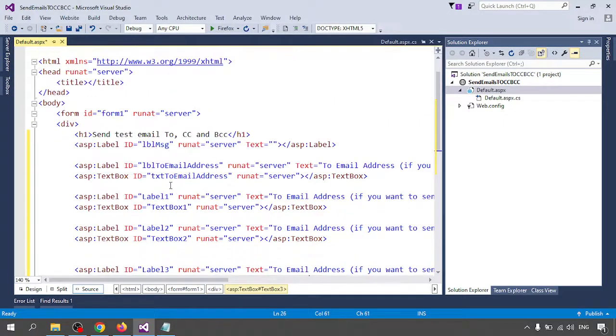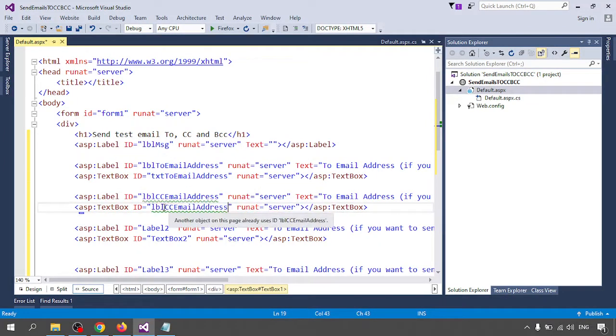First, the label is for the email address, and this is the To text box. Second, instead of To, I'm going to take CC, txtCCEmail.